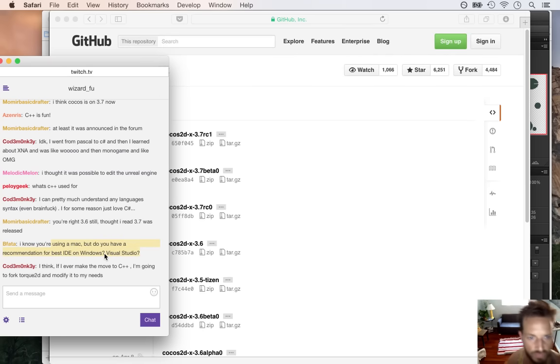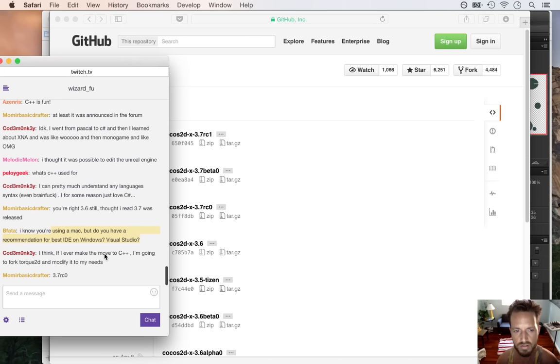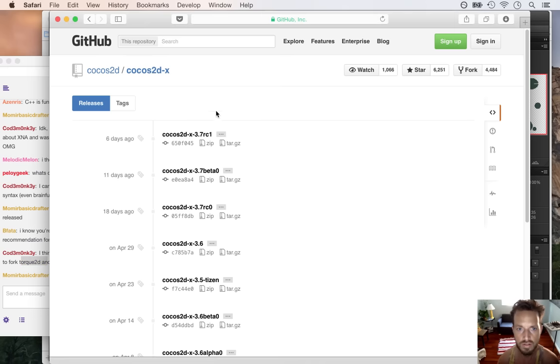Yeah, BFAT, I would definitely recommend Visual Studio on Windows. That's the only one I really know. You know, I'm sorry, but there's also the other great ones by JetBrains, and Microsoft has a new one called something code. Oh, it is RC0. Nice. Yeah, Torque 2D, yeah. Oh, cool. So they have RC0, Beta 0, and RC1. Nice.